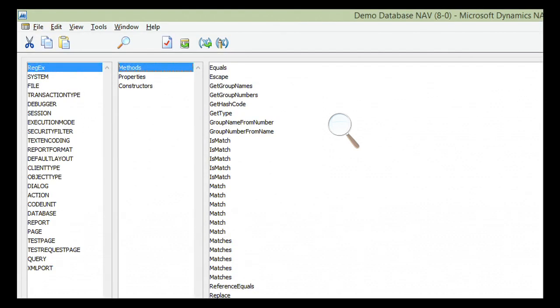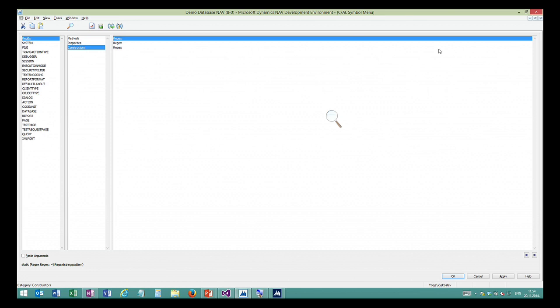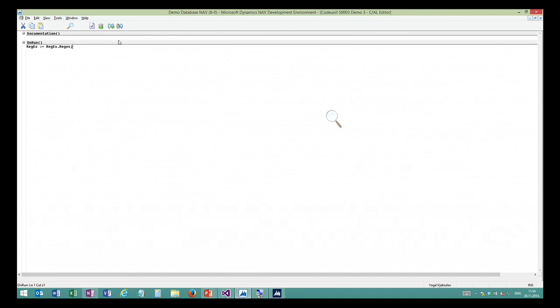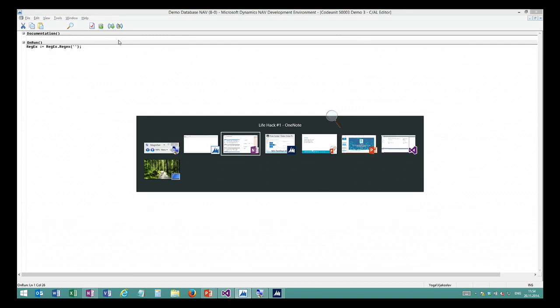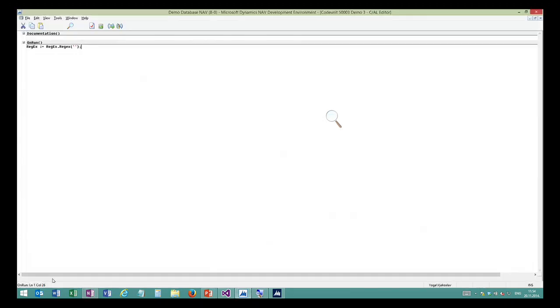At this stage, let me just shortly explain constructors. Constructors are methods which create instances of classes. So in .NET, we need to construct or instantiate every single class that we want to use, unless they are static. So if you have a constructor, you usually need to call it first. Here I will construct my instance of the Regex class. It accepts one parameter, which is a string, which is the regular expression that I'm using. So here I'm going to use the regular expression for a valid email. I've prepared it earlier.